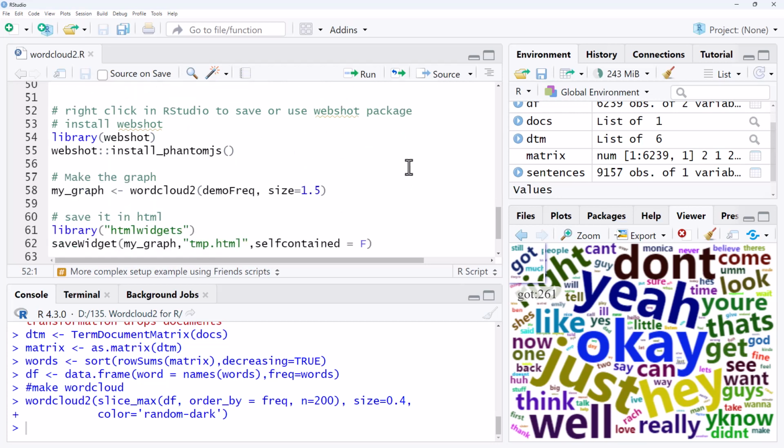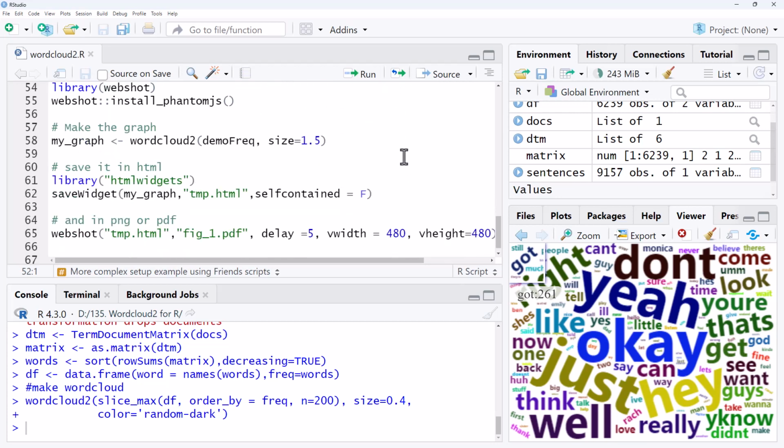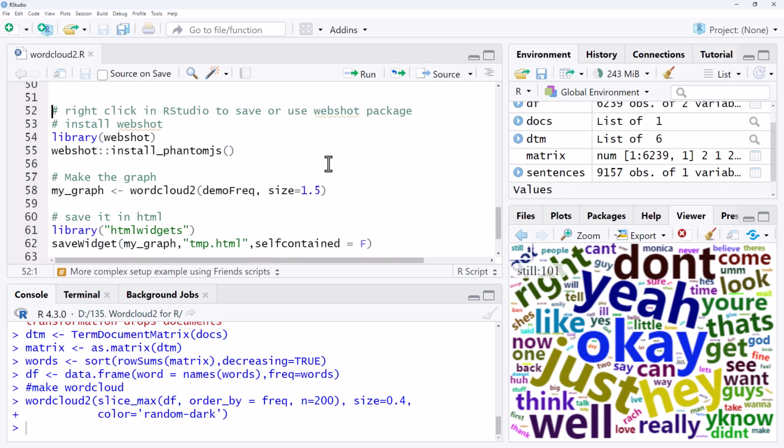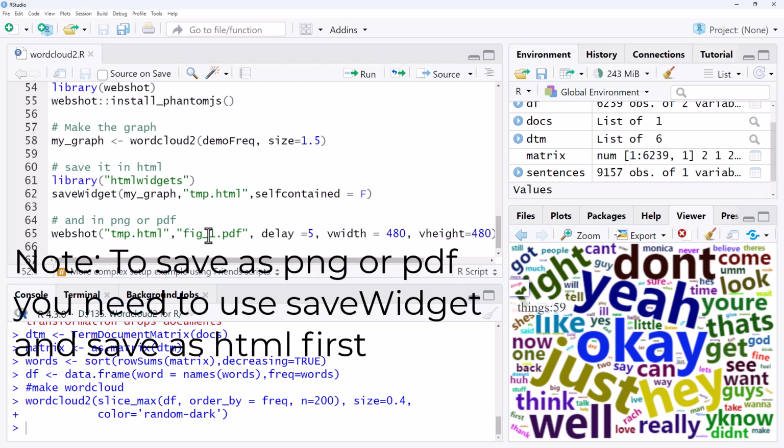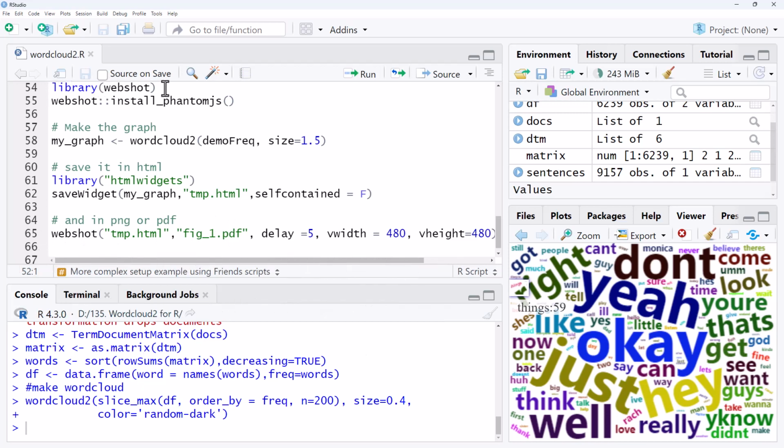Okay, final piece of code that I'm sharing, and we're not going to actually run through this, but I just wanted to show it to you. If we wanted to set that up with code, because we have this HTML widget here, then we need to use either HTML widgets or WebShot to export it. If we want to save it as either a PNG or a PDF, we can use WebShot. You do need to install the WebShot package in order to do that. If you want to save it as HTML, we can use the package HTML widgets and then save widget. We'll save it and we can have that as an HTML file instead.